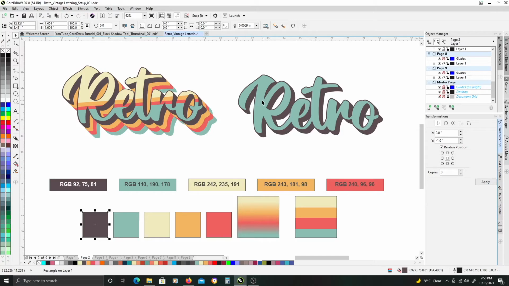So now we are essentially going to repeat those steps 3 more times to get the rest of our striped layers, and we're going to do that by utilizing again the original object.